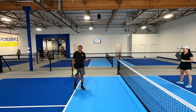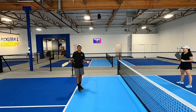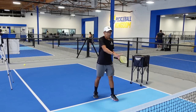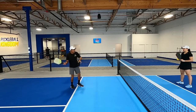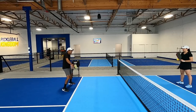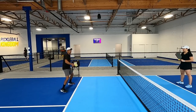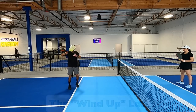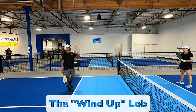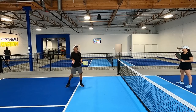There's a second variation to this that I developed just by messing around but I've hit it a good amount of times. The same setup — you are trying to force them to hit a high dead dink. Instead of rolling it, when I have this big take-back and backswing they're bracing and getting ready for a drive. So one thing I like to do is a big wind-up to a lob. It doesn't even have to be the greatest lob, it just has to be high over their head. I'm not trying to hit a winner — I'm just trying to get them to think I'm going to drive it and then I lob it over their head.